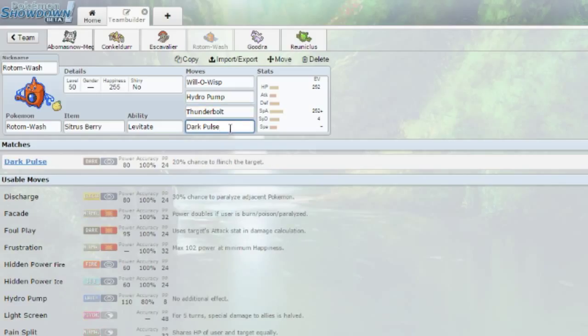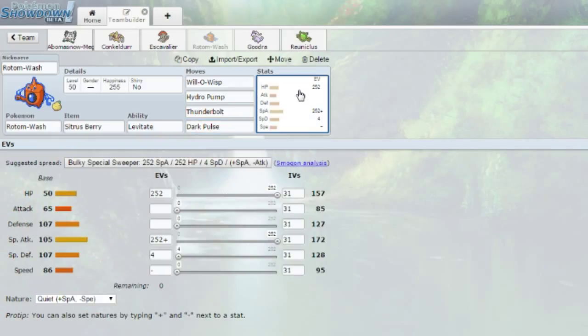And then Dark Pulse, mainly for a bit more coverage move, in case Conkeldurr gets taken up by Gengar, Rotom Wash can go in and have a bit of fun. EV Spread, 252 HP, 252 special attack, 4 special defense, Quiet Nature, which is plus special attack minus speed.